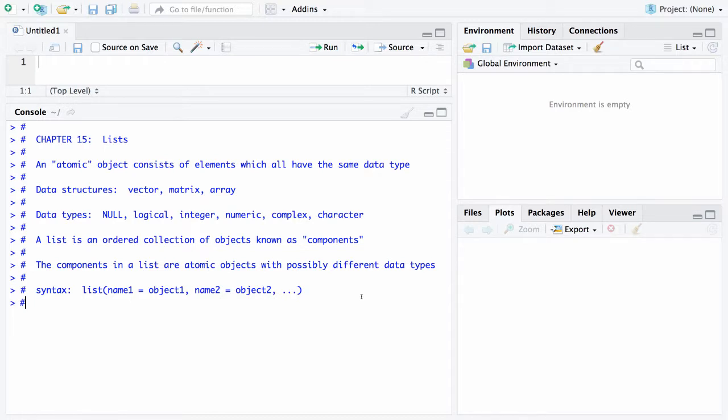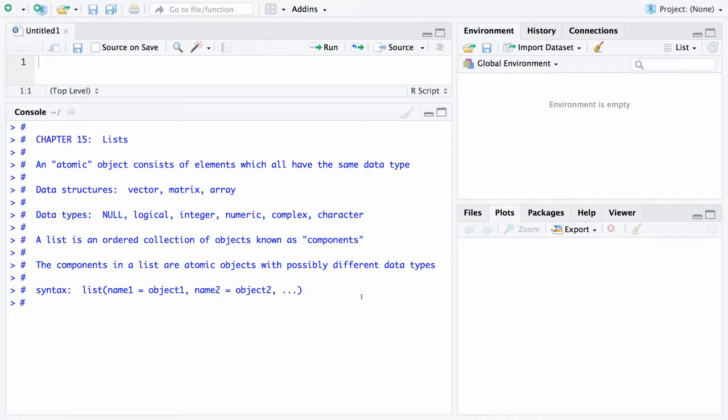To review the data types we've encountered so far, from the least amount of information to the most, start out with null, which is an empty object, followed by logical, which can be true or false only, followed by an integer, which is usually defined by putting a capital L after an integer. That's followed by numeric, which handles floating point values, followed by complex numbers, followed by character strings.